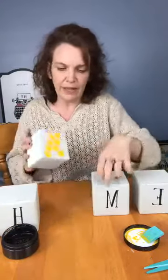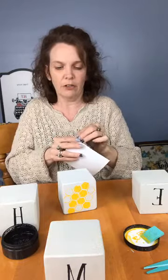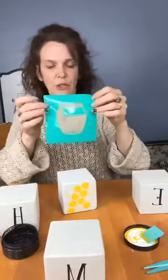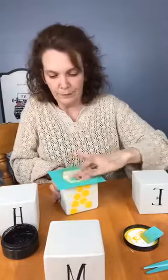My next way is I'm gonna take another side and it might look cute with a honey pot. I know my daughter's gonna have fun with this, that every day she's gonna come down and switch the O around, right? So this is the cute honey pot. And it came with, let me think which transfer it came with. It came with Home is Where Your Honey Is. And it's a cute big jar.